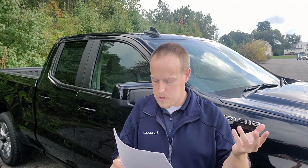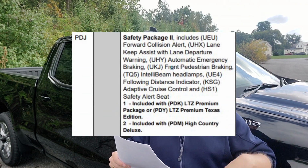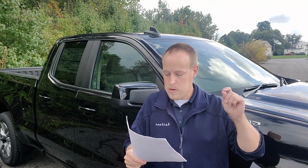You get the Texas Edition badging, power sunroof. It includes LTZ Convenience Package 2 and Safety Package 2. So you're going to get all of these contents here. And again, it's only going to be available, obviously, on the LTZ trim. The last thing you need to know is there's a Safety Confidence Package.